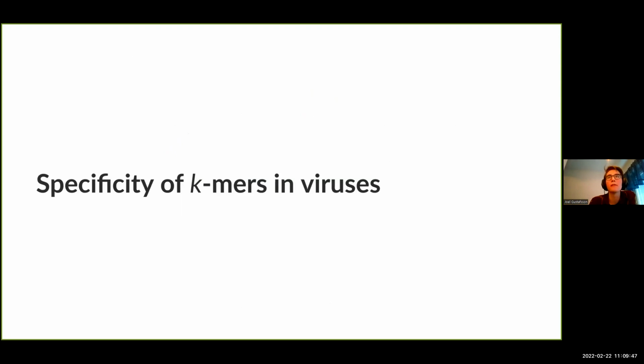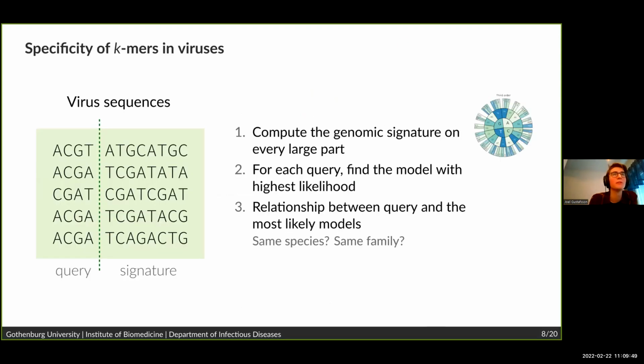So in order to look at this, we want to discover how specific is the usage of k-mers for each virus. And as I mentioned, we don't want to just know that the average k-mer frequency is unique for each virus. That's not very important. Instead, what we want to know is that sort of relative frequency of each k-mer reoccurs throughout the genome.